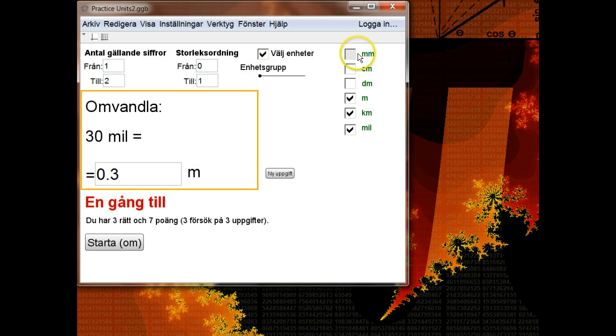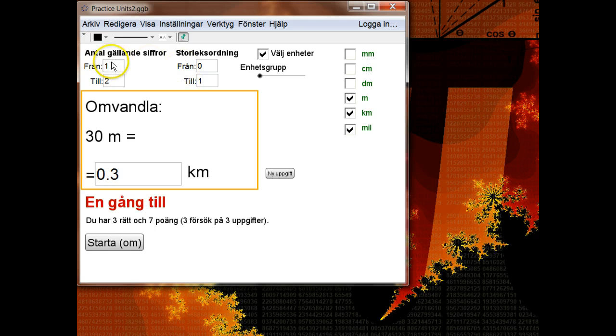I can change this group of units by using the slider, and I'm using the arrow keys now, and you get different groups of units. Now, as you'll notice, not everything is there, and this is where you come in. You will have to adapt this to whatever you want to be able to do. If you're a physics teacher, you may want to add physics units. If you are a primary school teacher, you may want to add some weight or get rid of some of the more difficult options, etc.